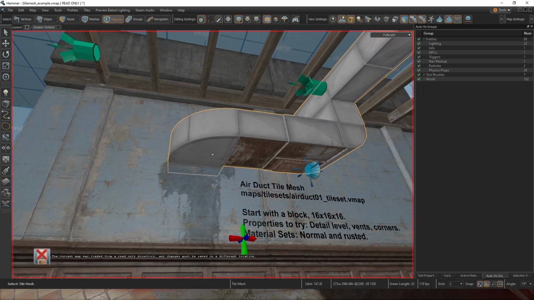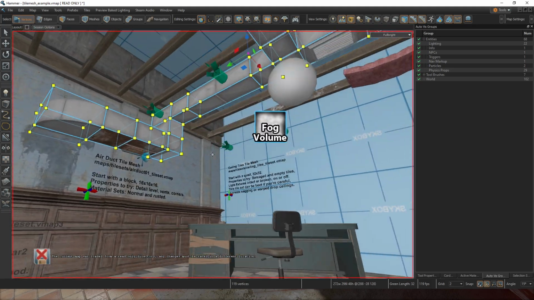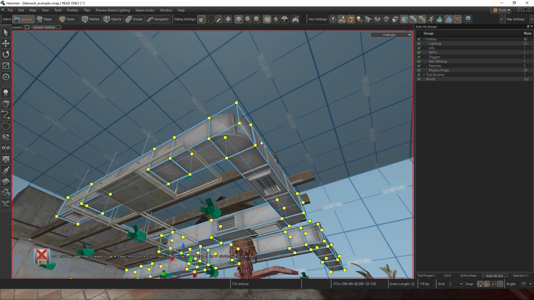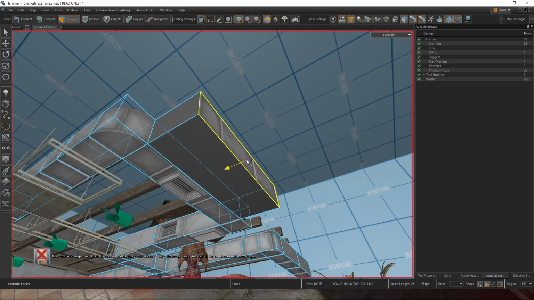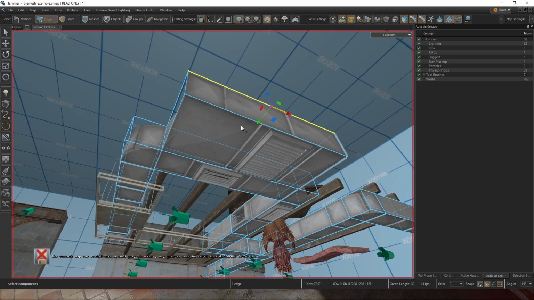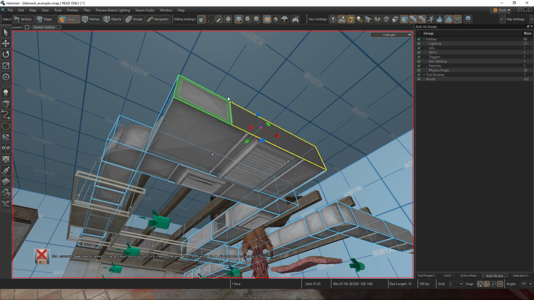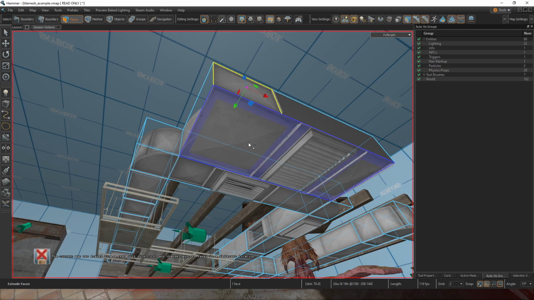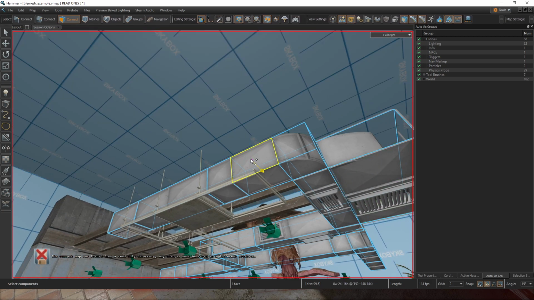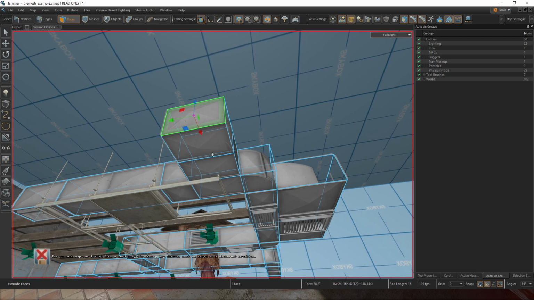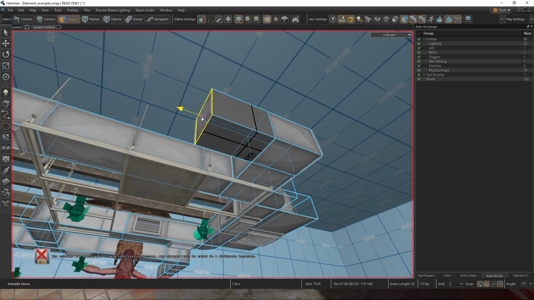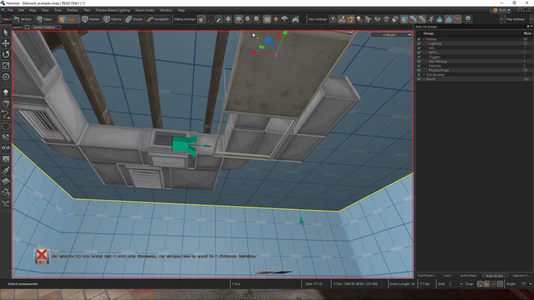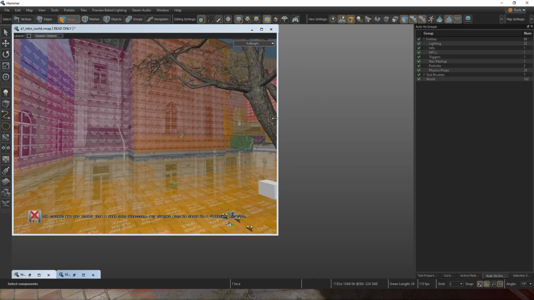You can see how powerful it is where if you wanted to create an elaborate AC system, you would just start expanding things out, dividing, okay, I want it to go over this way. Oh, that one sucks. Okay, let's do this. Like I said, a little finicky. It's not always going to work exactly the way you want on the first try. You're going to have to mess around with it a little bit, but that's tile meshes.